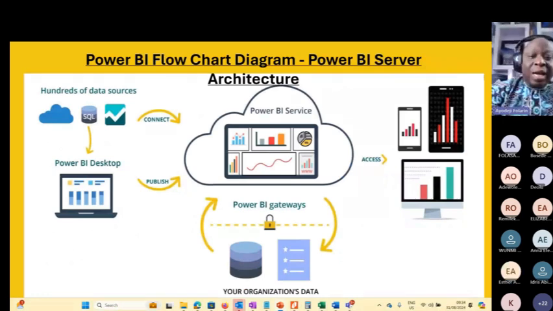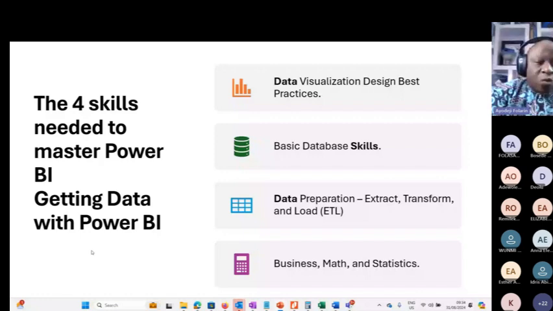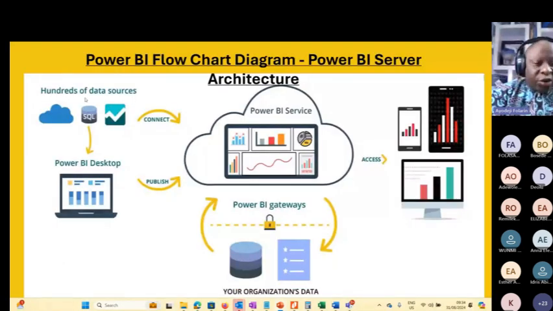Now, let us see the flow of the Power BI architecture. Whenever we are using this Power BI architecture, this is how it flows. You can connect to hundreds of data sources, well over 300 data sources. And when you use Power BI Desktop to connect to them, it brings your data into the Power BI Desktop environment where you can build your reports, your dashboards, gain insights, do everything you want to do. And once you are done with the report, you are expected to publish that report into Power BI service, which is a cloud service. When you publish the work into Power BI service, then you can establish a Power BI gateway to the data in your office.